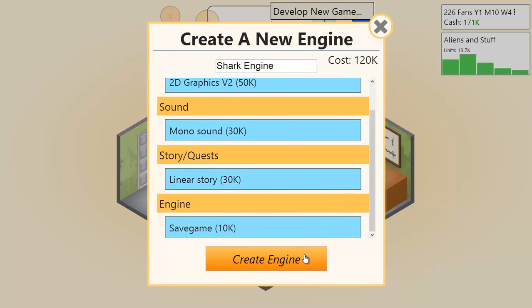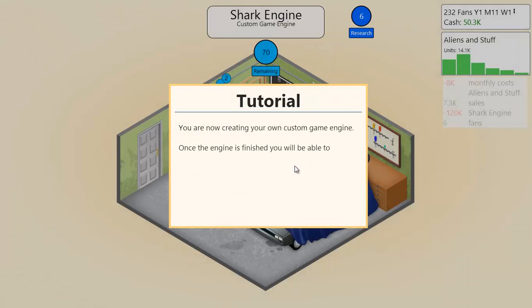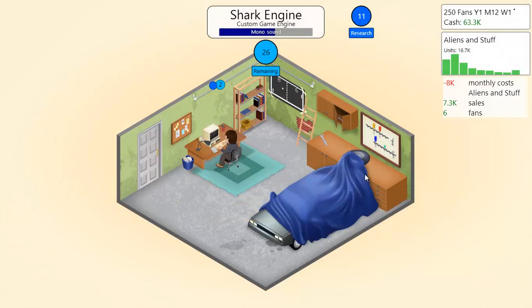This is gonna be so expensive. Oh god. Alright, I'm gonna release games for that, but I still need to buy the license and I forgot. I think that's 80,000. Not sure.